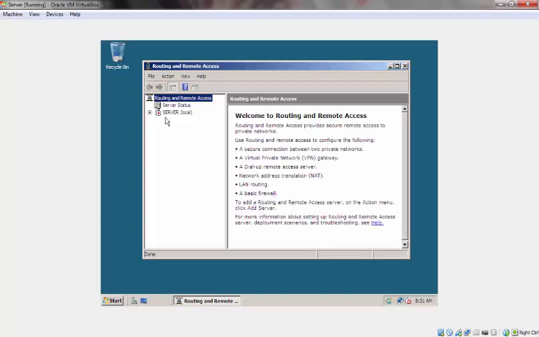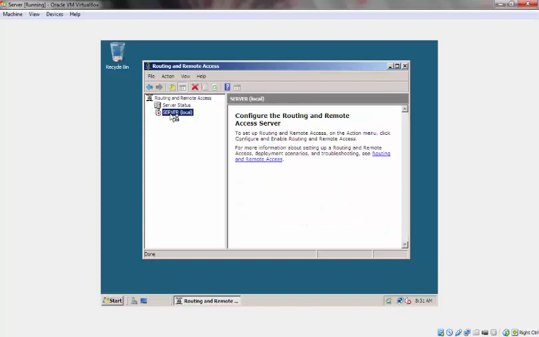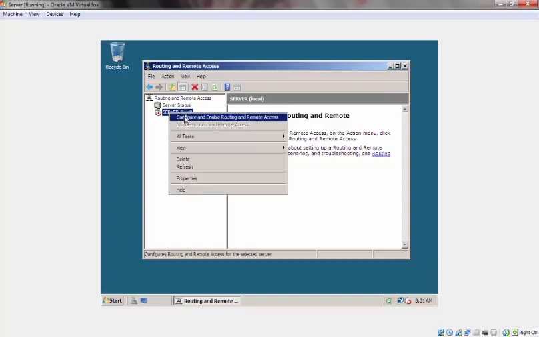When this comes up, you're going to see the name of your server here, and you're going to notice there's a red icon located on the server. You can expand this. So it says SOAP server local. Now you're going to right click on it and configure and enable routing and remote access.